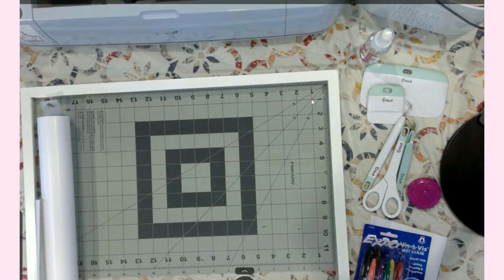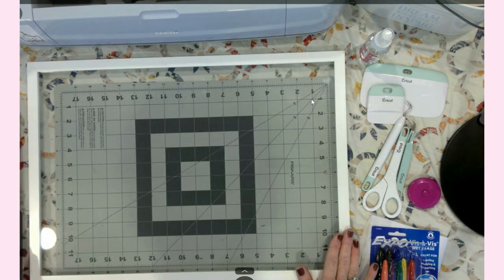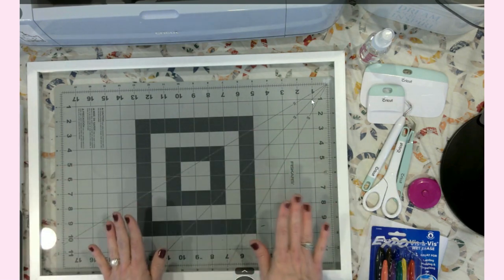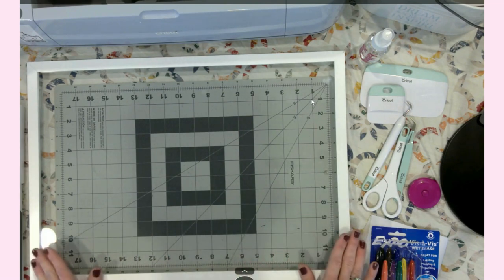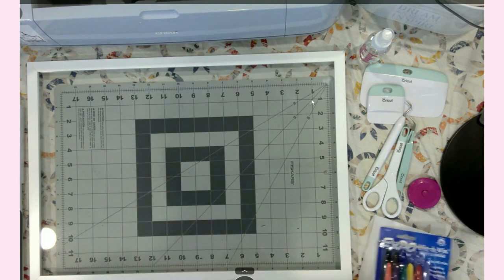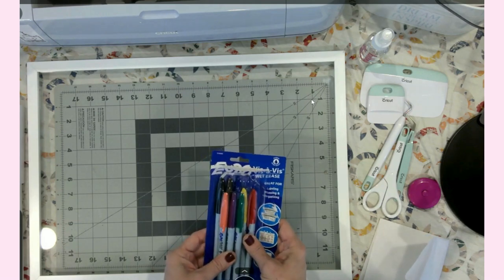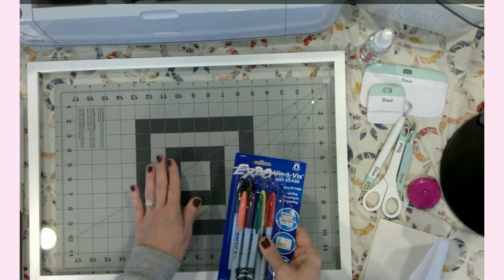So today I'm going to attempt probably my biggest project to date. I'm actually going to turn this into a family calendar for all of our schedules. We are quite a busy family and everybody has different things coming and going. So I thought it would be good to turn this into a calendar where everybody could choose a different color of a vis-a-vis marker and be able to write their events on the front of the glass.